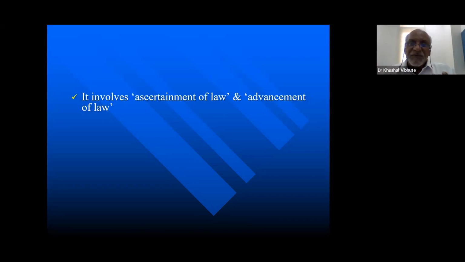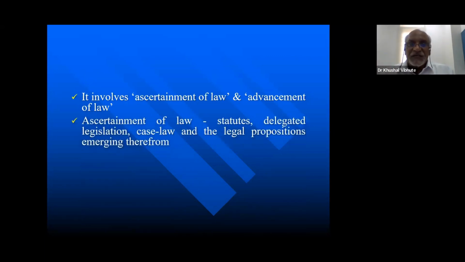So legal research is systematic scientific inquiry into a legal fact. And when I say systematic scientific, you need to understand 2 things which are a must for a legal researcher. The first one is that the researcher has to ascertain law on a given topic, ascertain law on a given legal fact. Why is this required? This is a unique feature of legal research, that a legal researcher cannot proceed further without ascertaining law on the legal fact. But let me tell you that this task is not that easy.